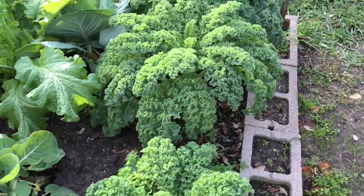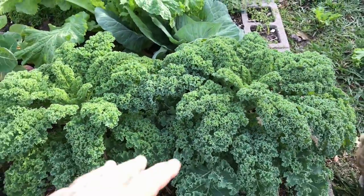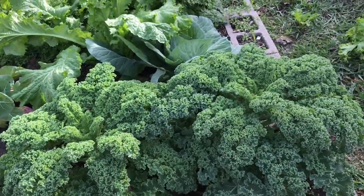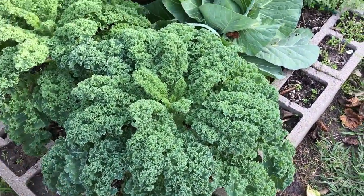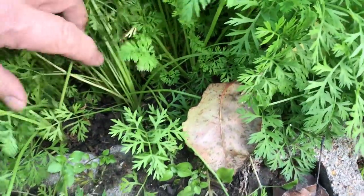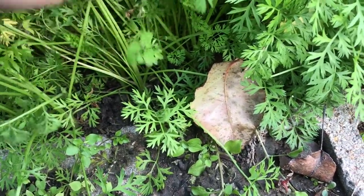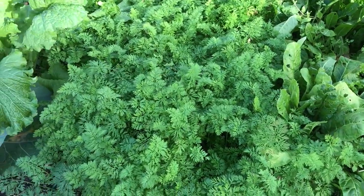Let's look at the kale. I feel like I'm repeating myself on every single garden tour, but folks seem to like the garden tours. This is kale that I'm growing for my son's geese and chickens, and they return to me as eggs. There's another cabbage over here — these cabbages are heading up. In fact, we're going to harvest some of these cabbages today because they're ready. I've got some carrots in here and they're starting to put on root, although these down here are packed too tightly. Once the ones on the edges start to root up, I'll pull them out, and that'll give room for the others deep in here to put on more root. These are little Parisian carrots, planted later than my other Parisian batch, and I'm already getting some carrots out of those.